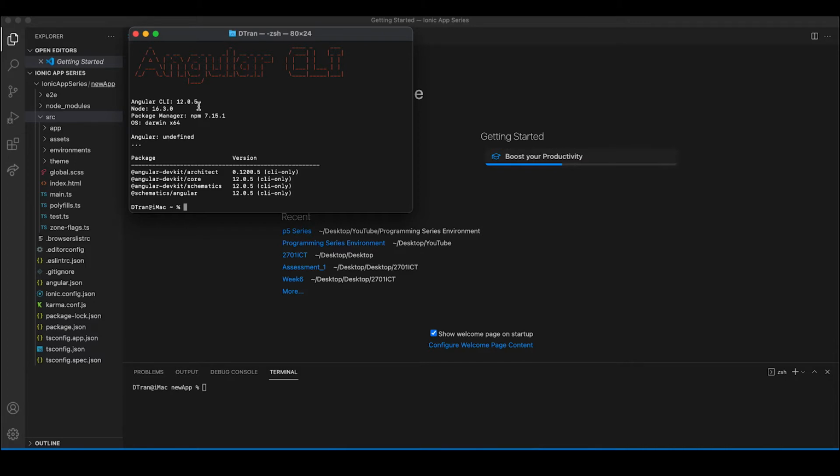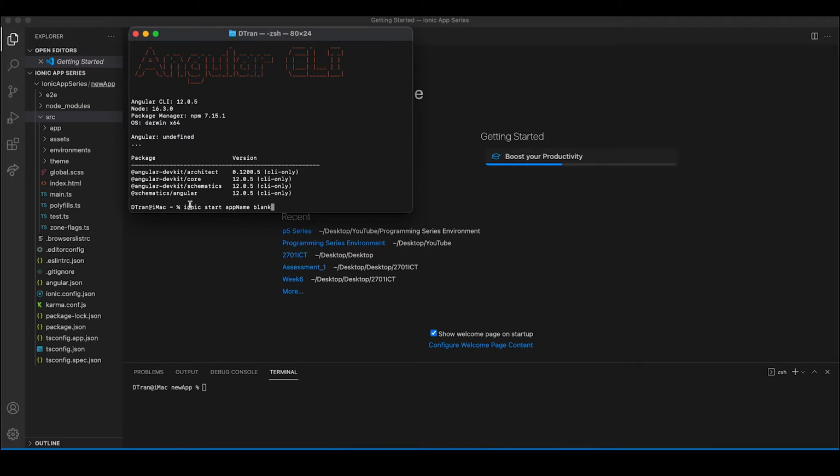Now that I know that I've downloaded Angular and Ionic successfully, to create a brand new Ionic app, you just have to navigate to your desktop or wherever you have set up your logical folder, which I recommended in the first few videos. Navigate to that specific folder where you want your Ionic app to be, and just type in the following command on your main terminal. This is the main command on how you can create your Ionic app.